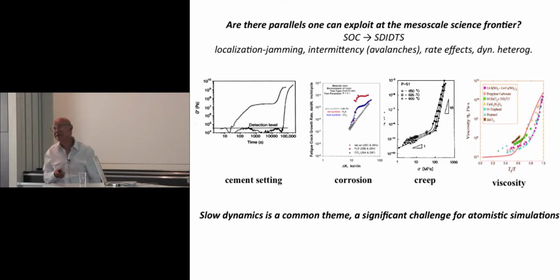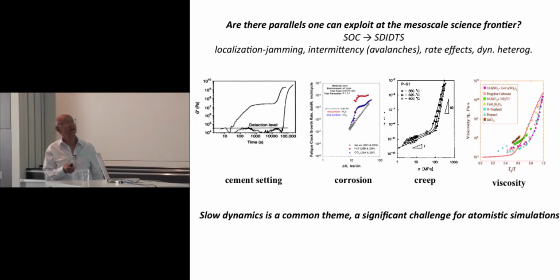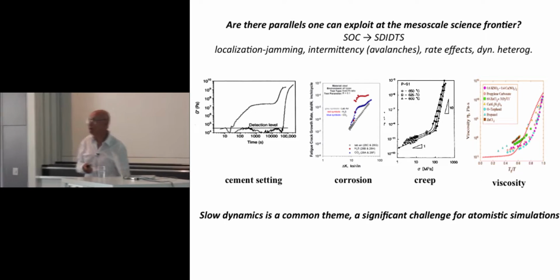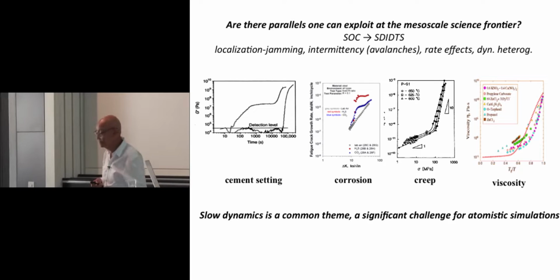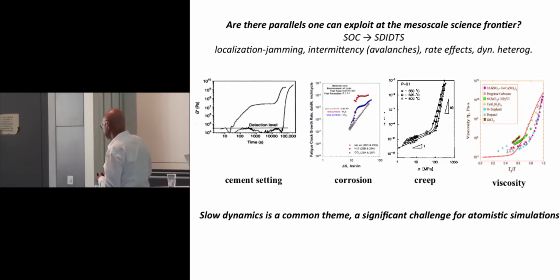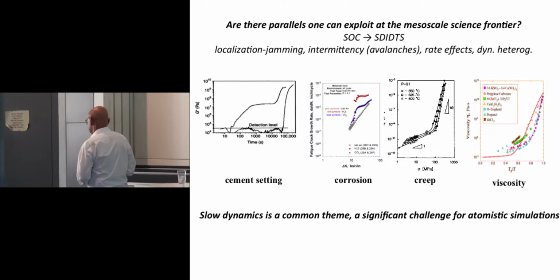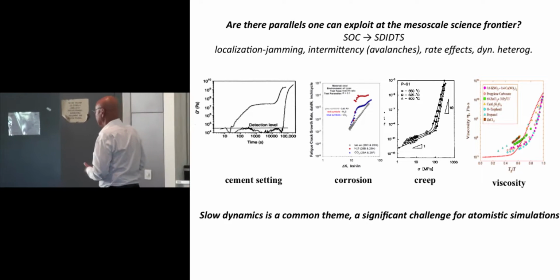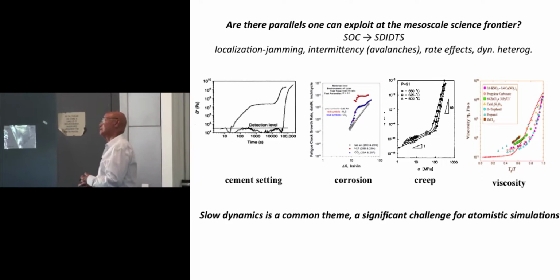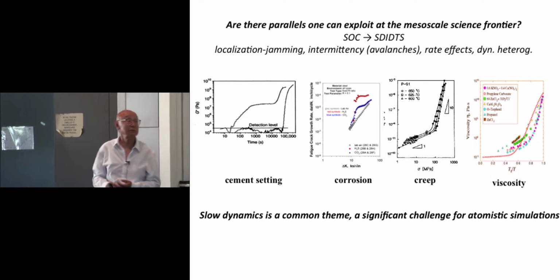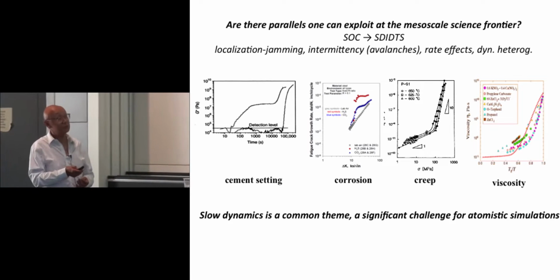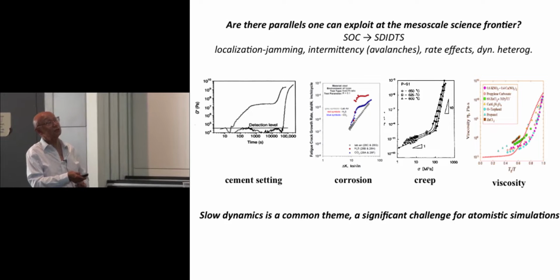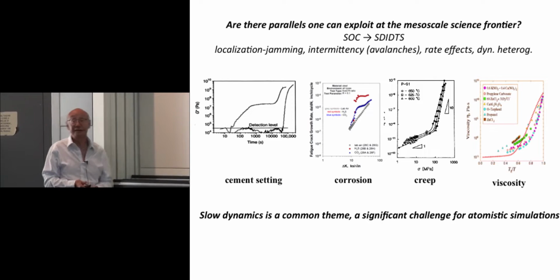So I've told you a lot. I think I have, but I'm not sure it's clear. But let me just try to go back to the initial curve about the mesoscale. So I've told you about melting. I've told you about glass transitions, supercooling. There are other phenomena you can talk about, and I give you three examples here. One is creep phenomenon, the other is corrosion, and then cement setting.